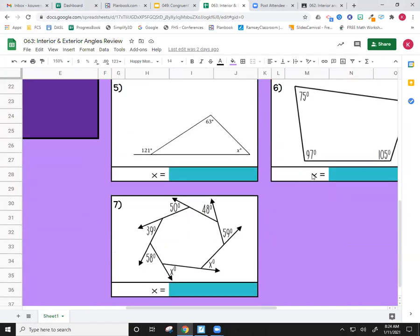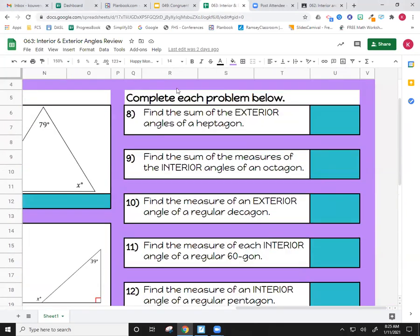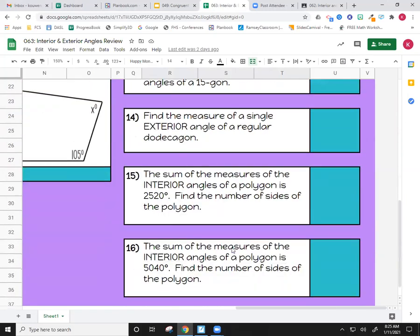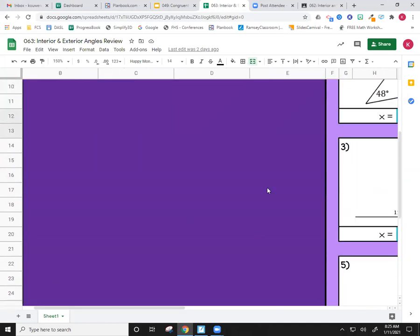I have another polygon section, like the interior angles of a polygon and the exterior angles of a polygon here. Then over on this side, I have a variety of the sum of the interior, sum of the exterior, the measure of a single exterior angle, single interior angle, and so on. There are 16 problems here. If your answer is correct, you put it in that teal box, and a puzzle piece of this meme will be removed every time. That's what you're going to work on today.